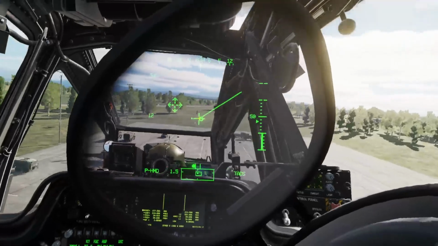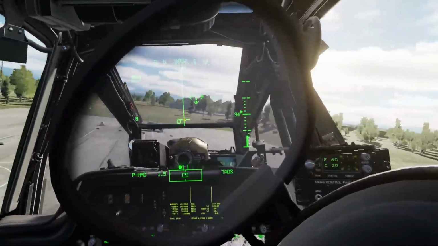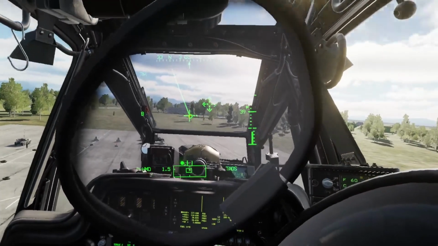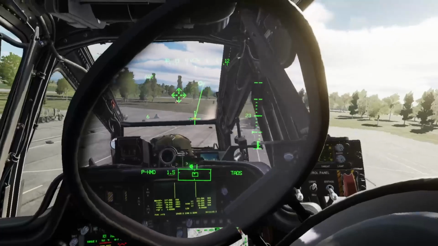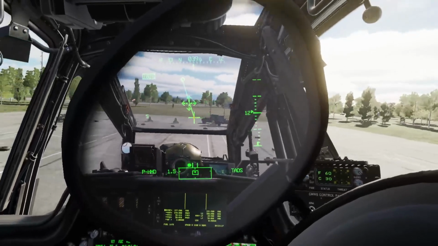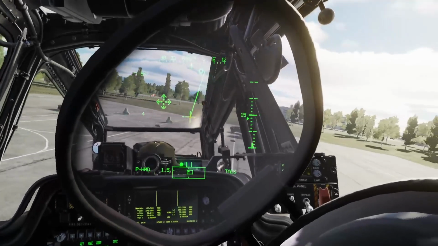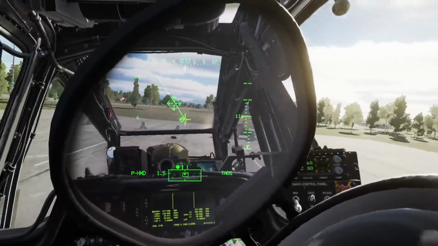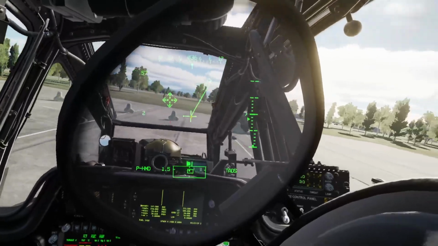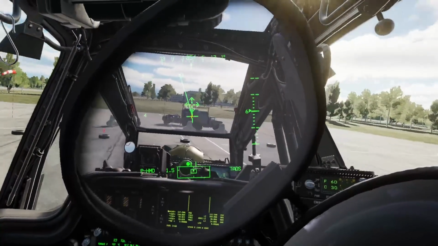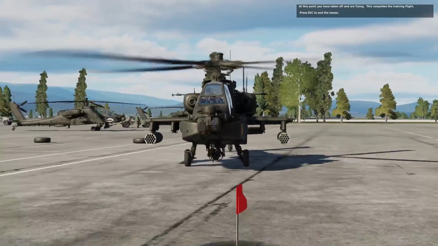Man. Uh-oh. Just get it under control. Get it under control. No, I don't want to land here. I want to land inside the little tire barrier thing. Nice, easy set down. Look at that.